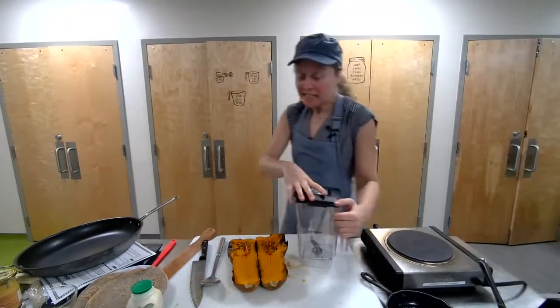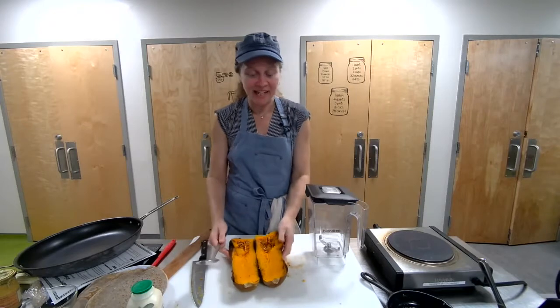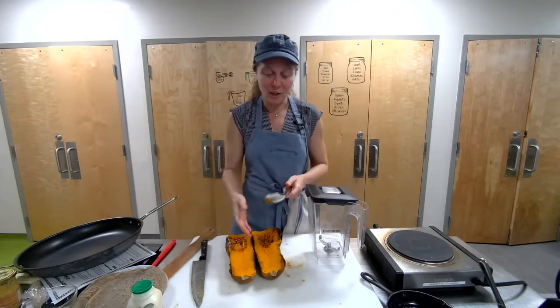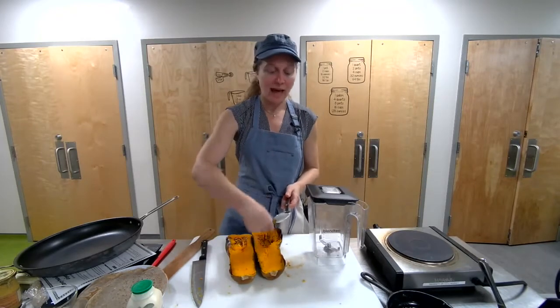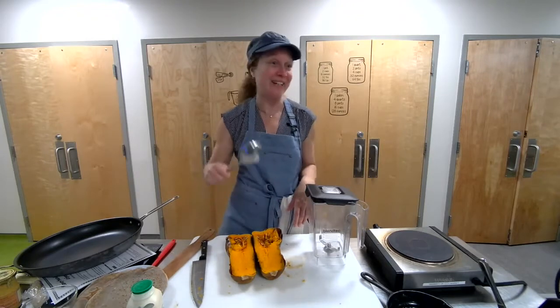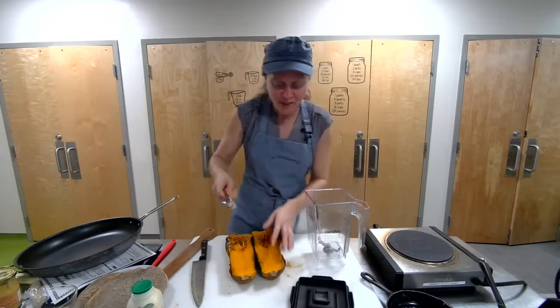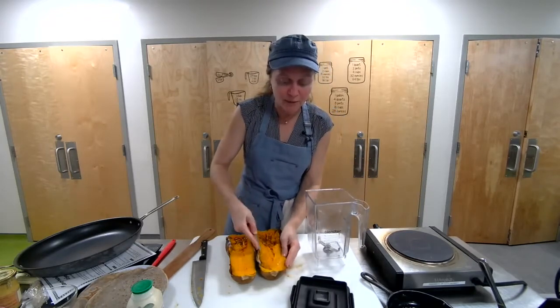All right. So if you haven't eaten a squash like this, I definitely recommend it. At home, what I will do is just cut it open, steaming from the oven, lather it with butter, put on a little sea salt, and get a spoon and just go at it. It's so good. So for this, I'm going to scoop out the flesh.